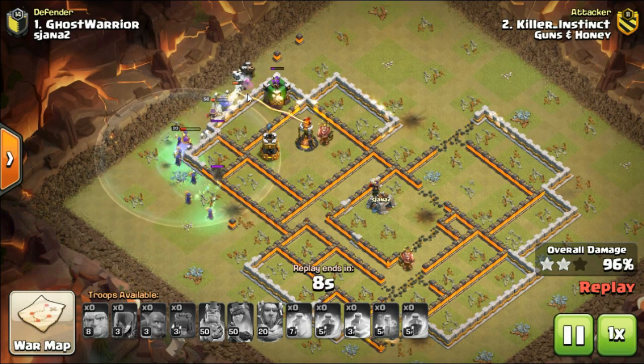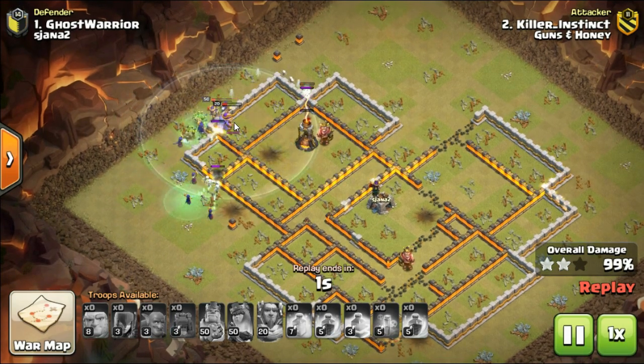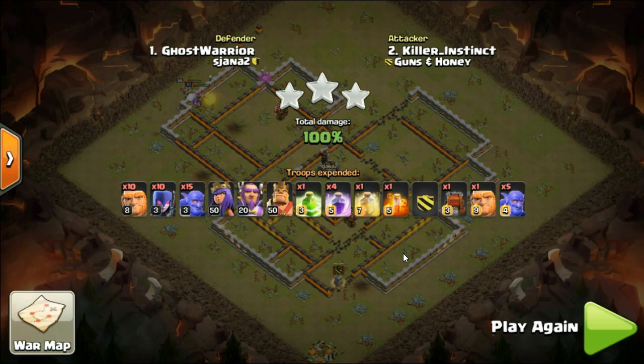skellies. It's no-brainer. The base is going down. Look at too many witches, too many skellies over here distracting the Inferno. Grand Wizard's going to take it out. Remember that Inferno was almost down. Lovely 3-star attack from killer instinct. Now let's go have a look at the second attack. Now this was a cleanup.